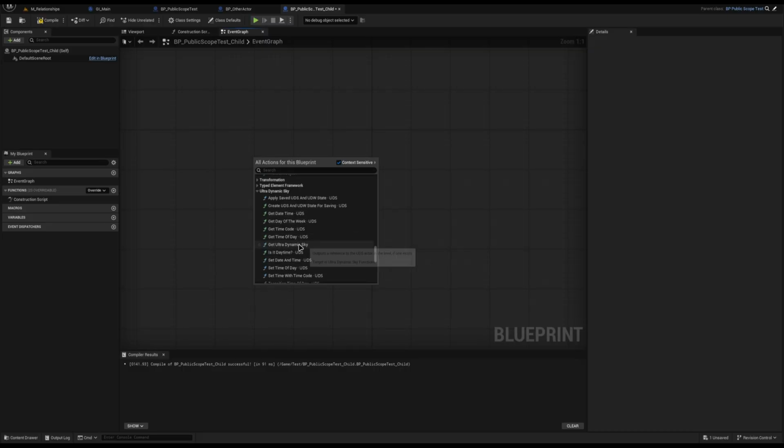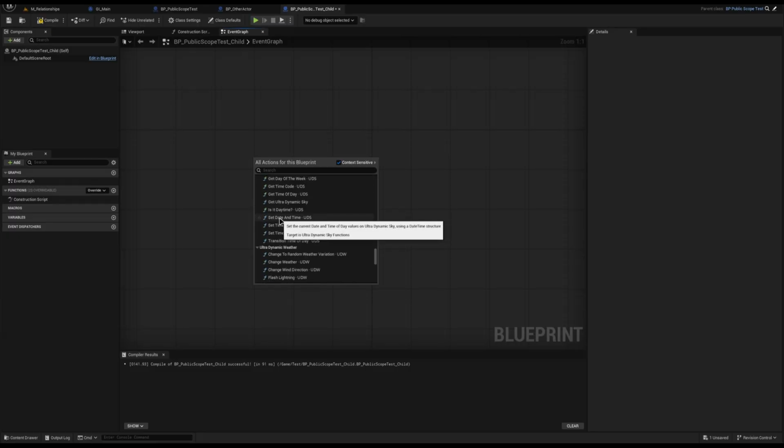Some of it, I'd argue, that you don't need to be this global, like Ultra Dynamic Sky. They have global functions to let you call all of this data, because they have locked down the system and given you multiple doors or functions to access this data. For my game, I know I don't need this much data in here, but it's a plugin, so I'm not going to change it. If you untick this context sensitive, that basically opens up and says, hey, what is this blueprint allowed to access if they perform some extra actions?